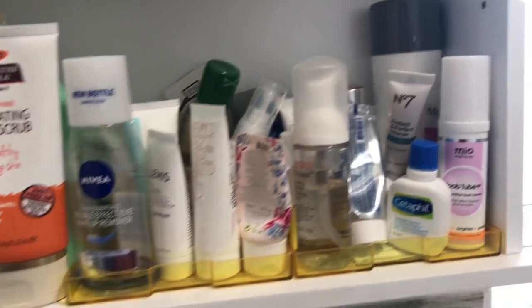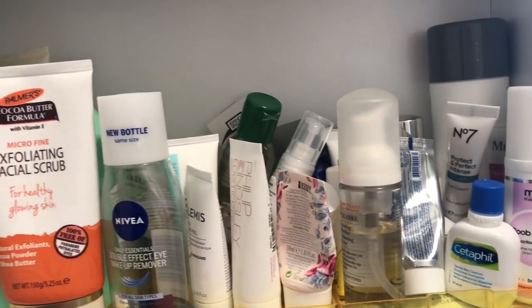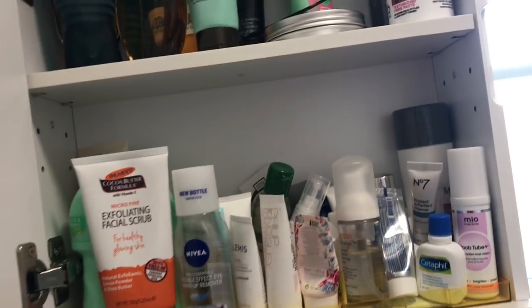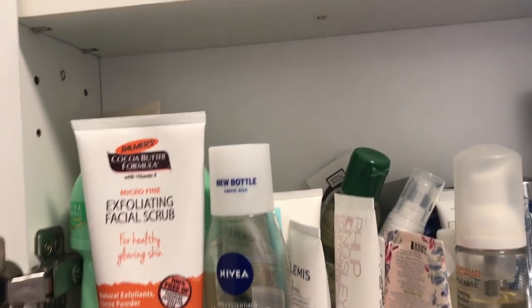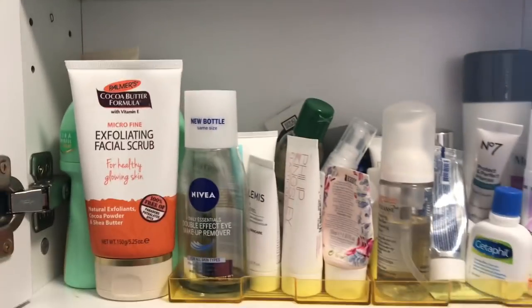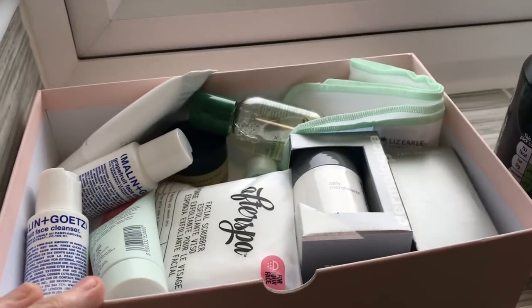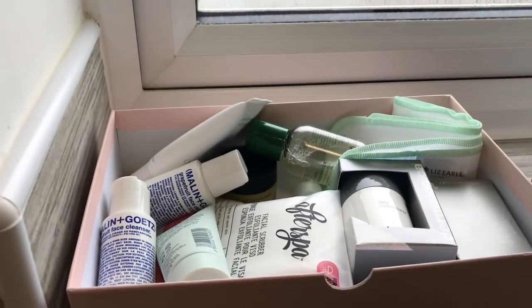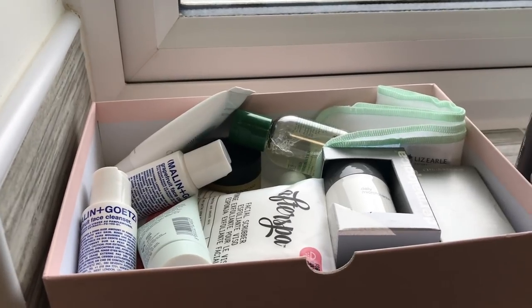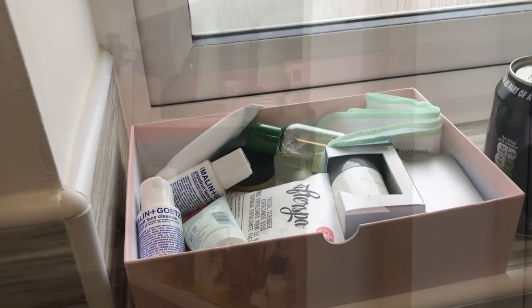I have other stuff in the main family bathroom, because if my husband's in bed sleeping and I need to take my makeup off, I will go to that bathroom to do it. So I need things in both bathrooms, but I thought I'd keep basics in here. Let's try and get this sorted out. I've also brought some other bits and pieces from my makeup room. I'll see what we've got, try and divide it out, and then probably some of it will go back into my room, just waiting to replenish things in here. So let's get started.